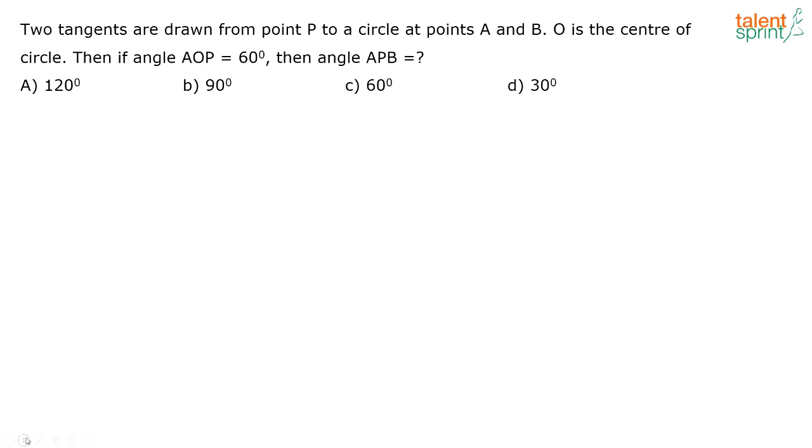Now see what is congruent. Congruency means two triangles are said to be congruent if any one of the following conditions is satisfied. Like, let's say if 3 sides of one triangle are equal to 3 sides of the other triangle, right, then the triangles are said to be congruent. Basically the sides will be equal, okay. If you are taking 3 sides, all the 3 sides will be equal, then you say the triangle is congruent.